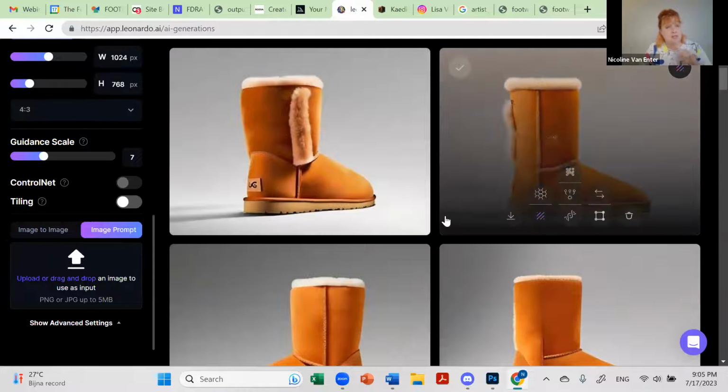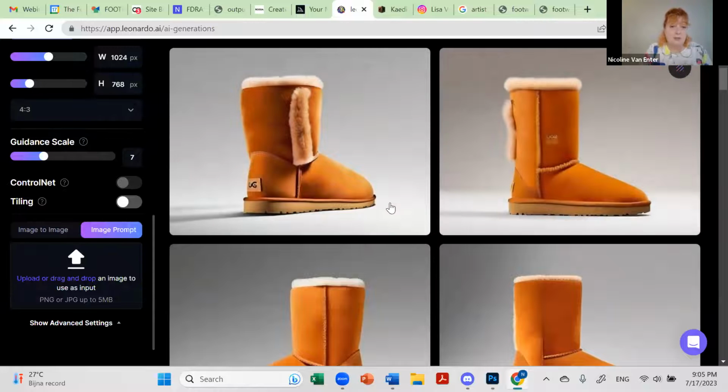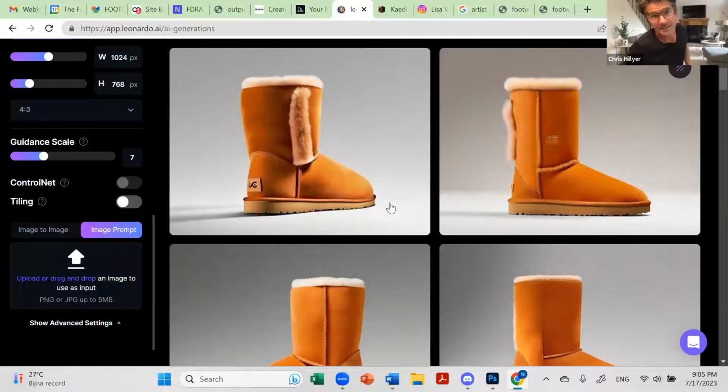I saw that there was a question in the chat about, can I also do parts? Generally not. One thing, it does not understand what a midsole is, or what a last is, or what a heel counter is, or any of those things. So in this case, I'll go back to the main screen. In this case, you can, for instance, create a whole set of soles if there's a specific sole style.